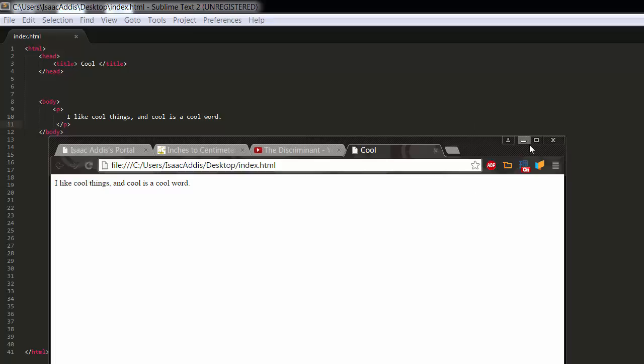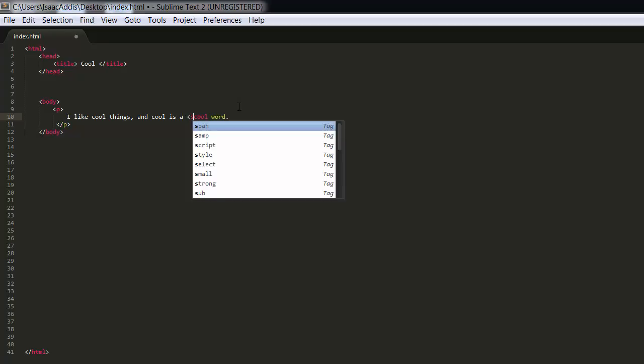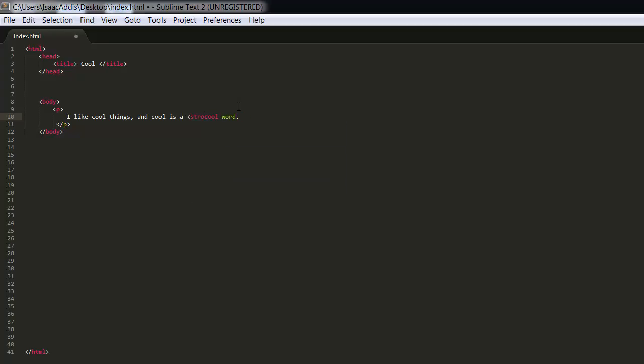So far, so good. I might make a following video to this, but for now, let's stick to the basics. If we want to emphasize or italicize a word, we could just use tags. To bolden words, I like to use a strong tag. We'll open it where we want it to be, and close it where we want it to be. So if I wanted to emphasize cool in this part of the sentence, this is all we do: strong opening and closing tags surrounding this word.